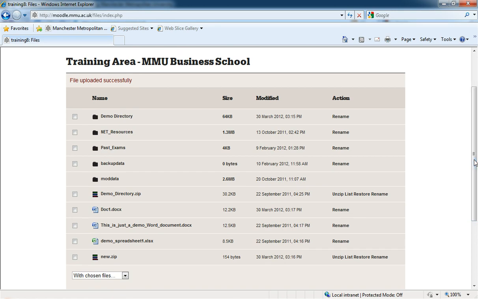To find out how to upload a file and then share it, there is another video which relates to that. There's also a video called Uploading Zipped Folders into Moodle, which is essentially the reverse process of what we did to create this new zip file. What it means is we can take a folder full of files from our desktop, zip it up, upload it into Moodle, and then we can unzip it. You'll see that this demo directory has an unzip button here. It lets us just unzip everything, but that's a bit more of a process that is demonstrated in Uploading Zipped Folders to Moodle, available on the CELT YouTube channel.